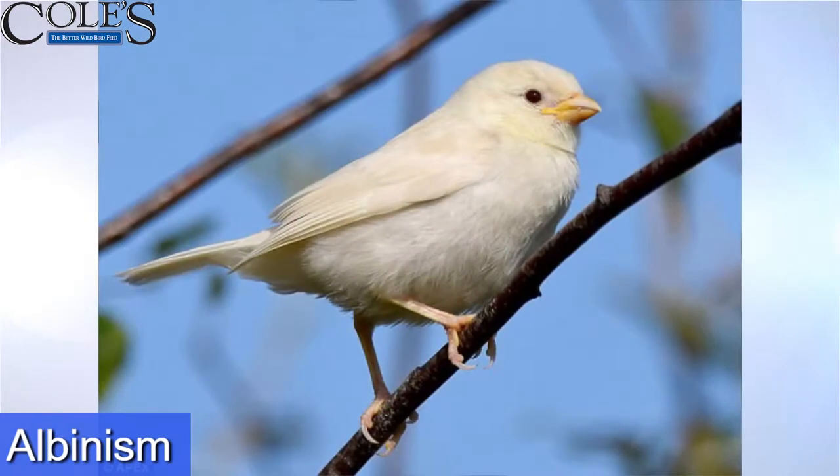I've never seen one. Oh my gosh, look at that. And sometimes you see these birds and you don't know what they are. We get so used to how we identify them, but without their color patterns, it really throws you and makes you stop and think about it and look very carefully. And sometimes you just say, I don't know what it is.